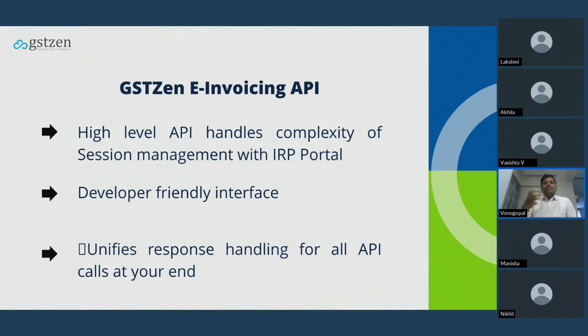So we provide a developer-friendly interface. You can be calling the data in an enriched API rather than going to the plain vanilla. If your developer can understand the government thing, we will facilitate in mapping that, and we will only do the postman job. If you have to use the API, you always need to have a GSP connector. So you have to talk to GSTZen like us.